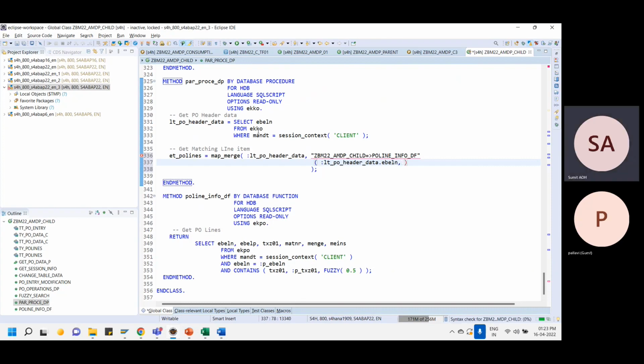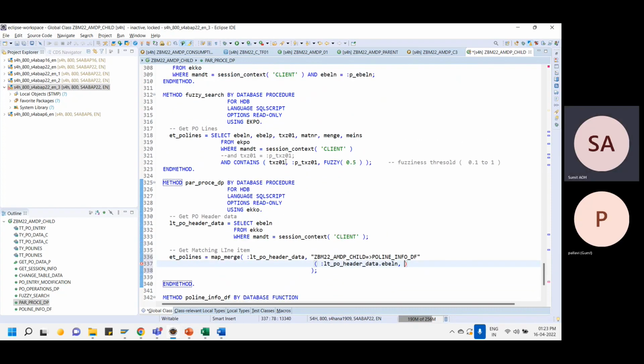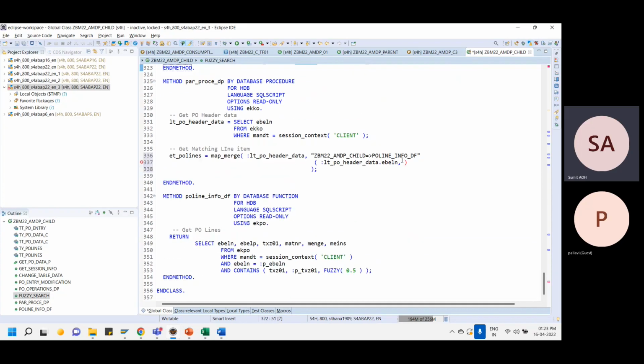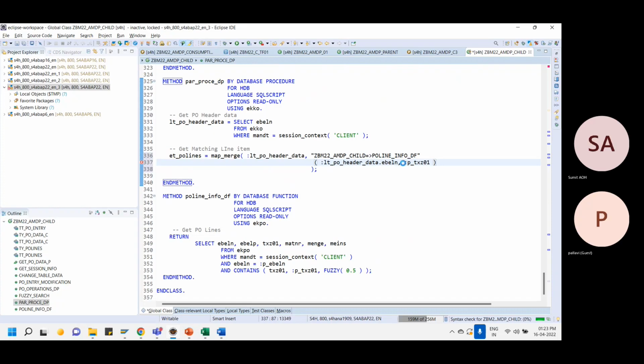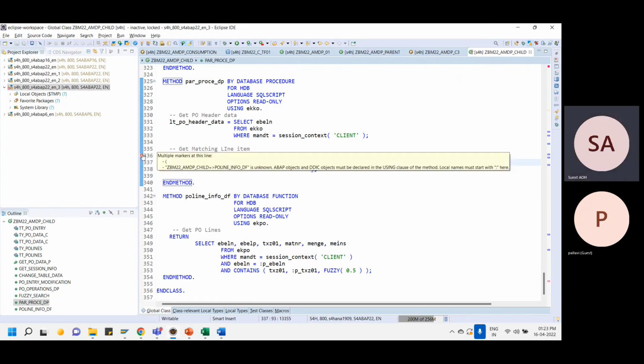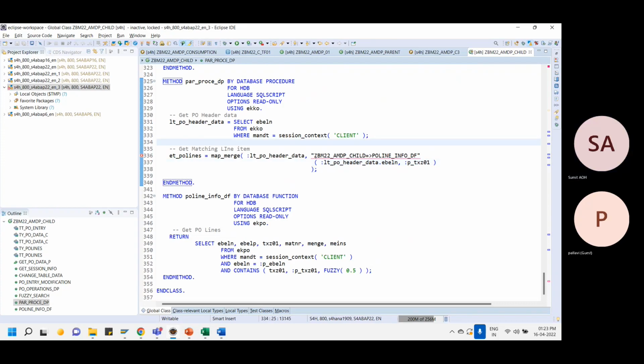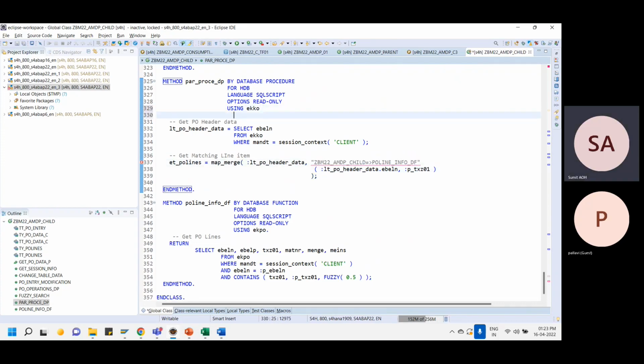We can have a short text also as an input, so I can say this P TX.01. Secondly, whenever you are calling a method, it should be defined somewhere. So I can say PO this, and it should be there in the using.